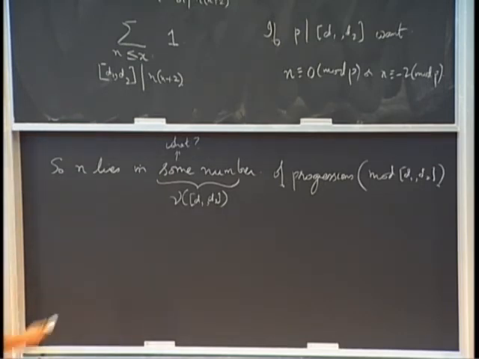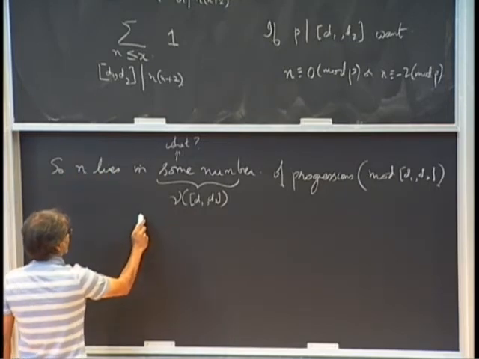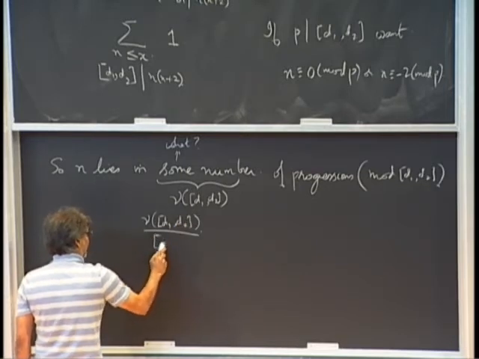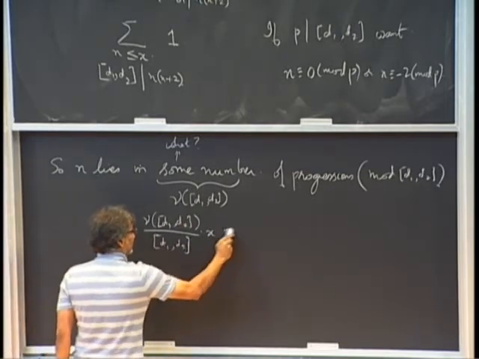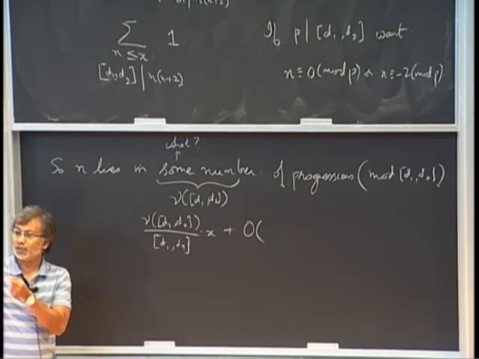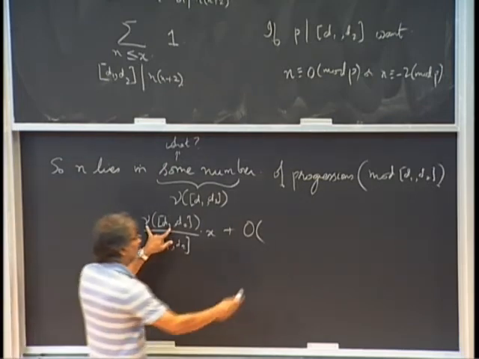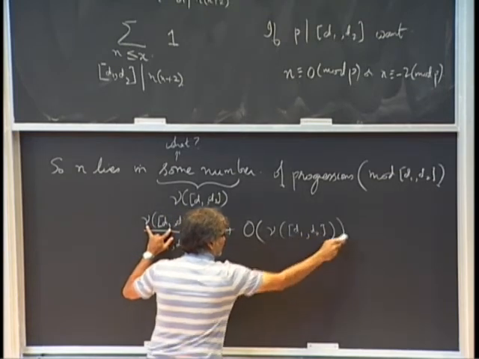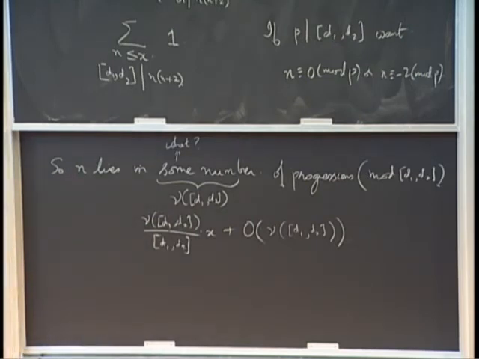Then you would be able to say that this quantity that we want is like the new LCM of d1, d2 divided by d1, d2 times x, plus an error, which is, well, for each one of these progressions, you could be undercounting by at most 1. So the total error is the number of progressions. And then you plug that all into Selberg's thing, and see what bound you get. So far, so good?